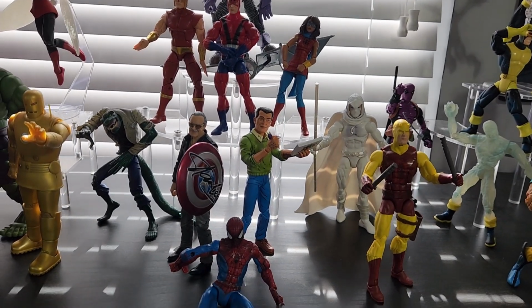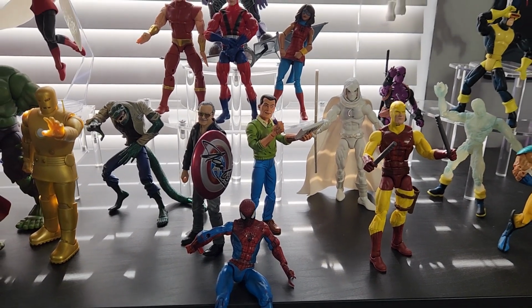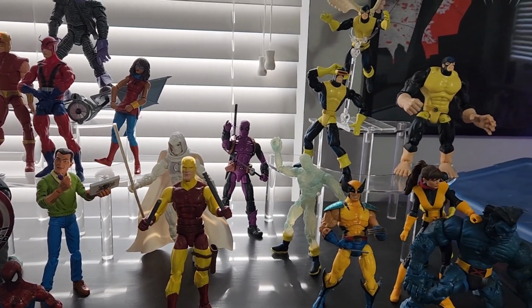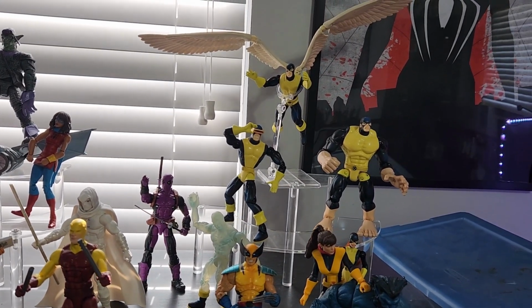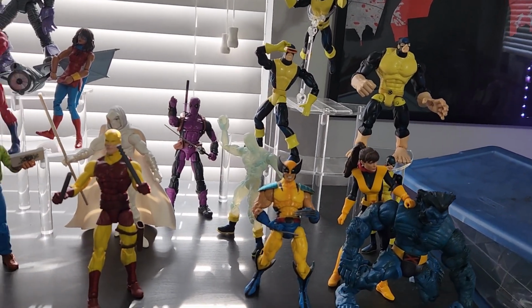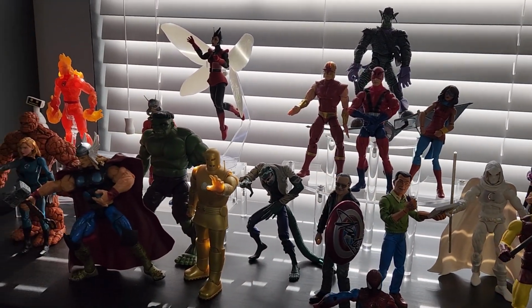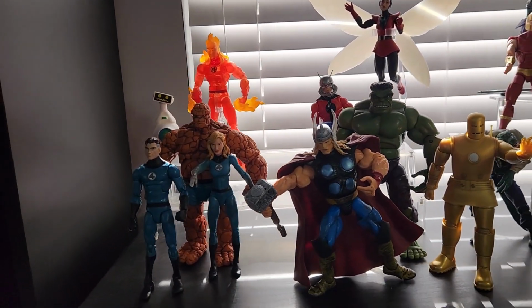And here are the best figures to shine on this shelf. It's Jack Kirby from NECA and the Marvel Legends Stan Lee. And next to them is Moon Knight, Deadpool, and Daredevil toys that kind of started me to get some 1960s style figures. And these are older Toy Biz X-Men figures that I found at my toy store. Originally, I was thinking getting all new X-Men Legends toys, but they were expensive on eBay, so I decided to go with these ones, even if they don't scale well. They do look great, and I also got some older X-Men toys too.